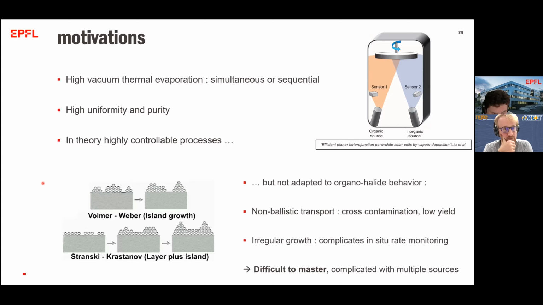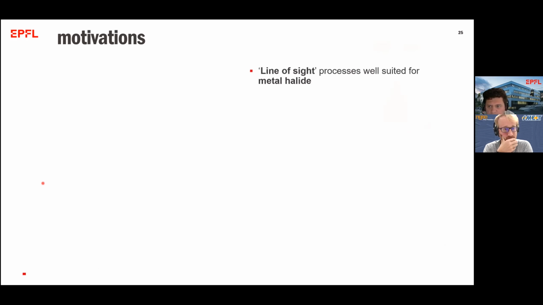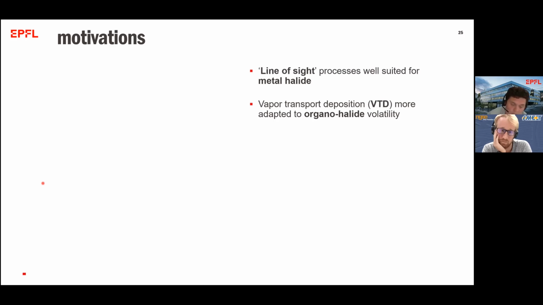Some groups have managed. There are fully evaporated perovskites of different kinds, but it seems like a rather complicated process. And so we try to avoid that. And so the idea for us is we want to use vapor transport, where we first evaporate the lead template as shown before, and then we transform that into a full perovskite by just transporting the organohalides afterwards. And the idea is to have a better control of each step.